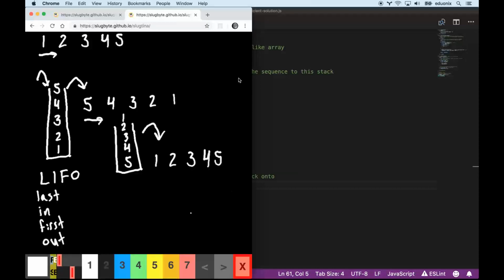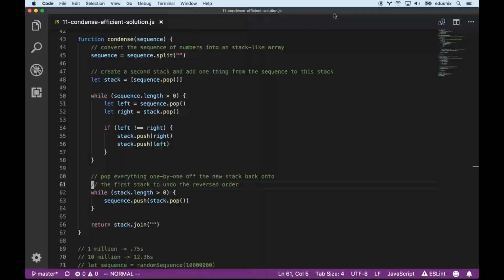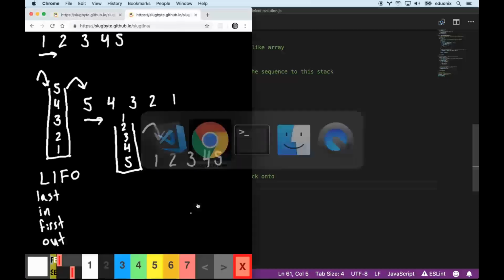5. So I just want to take a moment to talk about that, because that's just something that's common with stacks. When you put something in and then you pop it all out, it's going to come back out in a reverse order. So all we're doing here is that exact process of taking everything that we put in the second stack and popping it and putting it back in this stack, and that's going to unreverse it.